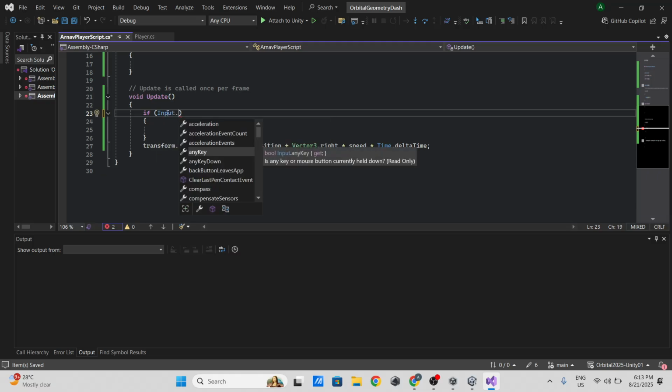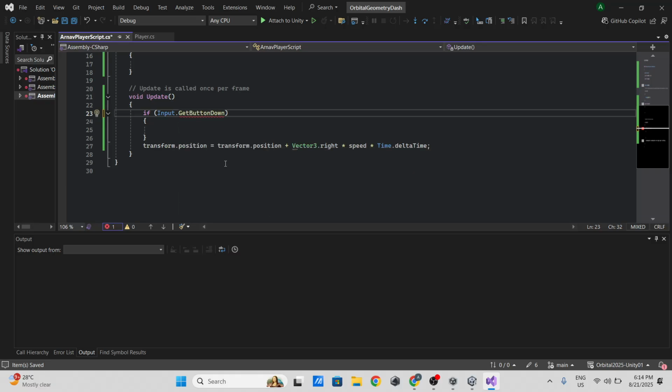So this is your input library. So capital I, Input dot, and there are a lot of different methods. A method is a function, and then you can specify what you want. So I want GetButtonDown, and this is also a function with parameters. Parameters are what you enter inside a function. Then you can do brackets close, and do KeyCode.D.